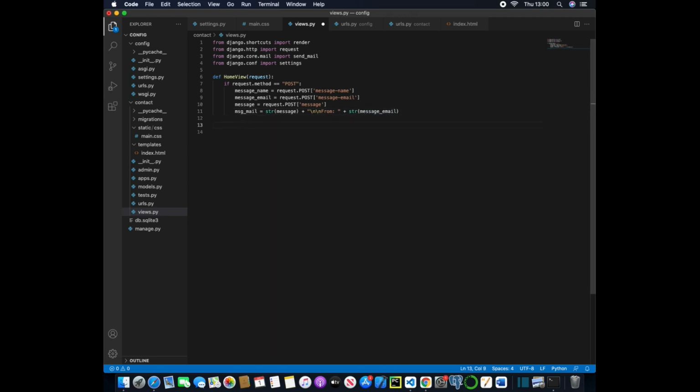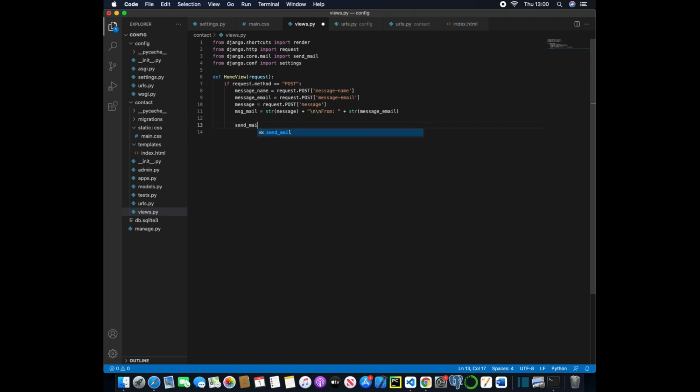So we will have a message_mail variable that stores the message, and then underneath it says from and then the email. So now we have some variables created, we can actually now use the send_mail function.